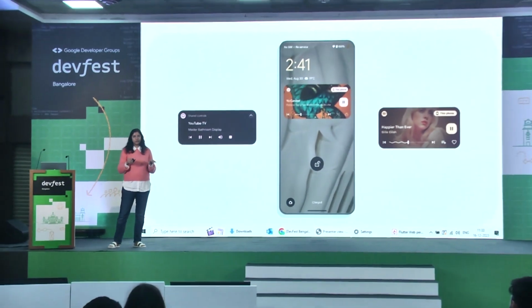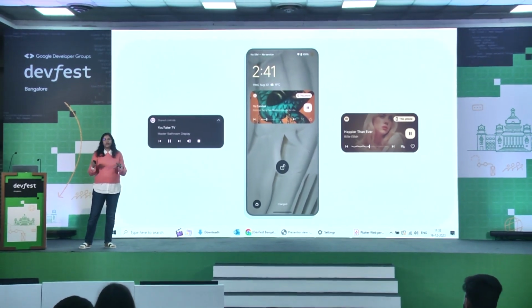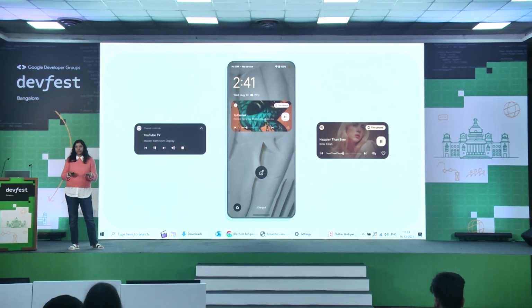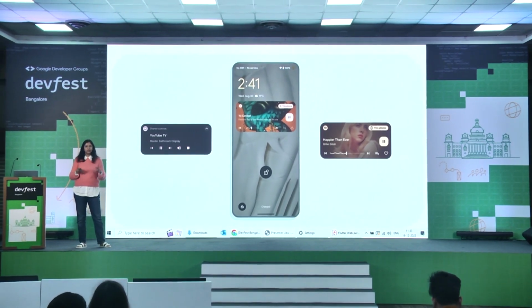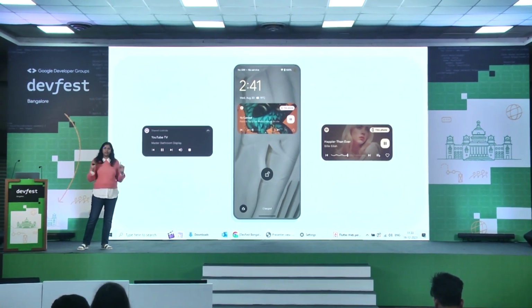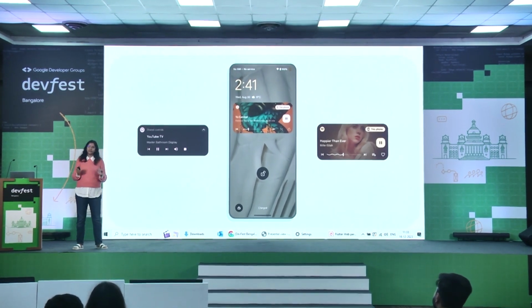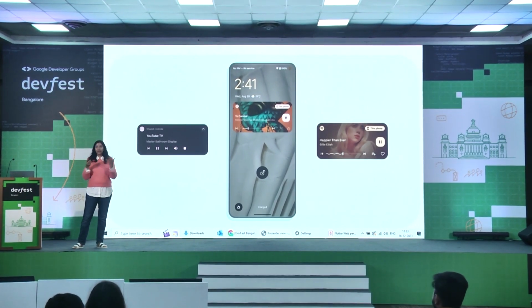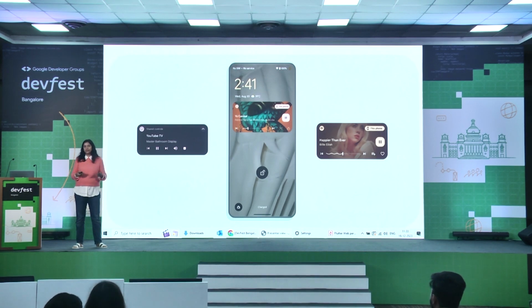So this is the media session experience that I was talking about. It gives you a good call to action on the different devices that you have. So all the connected ecosystem of devices you can control, and all of this is done with an implementation of media session. How many of you knew about media session? Have you used media session? Okay, some people know. Have you used it in a connected environment, controlling different devices? Okay, a few, great. We already have a few people using it, so it's definitely doable and it's simple. That's why other people are using it, right? So make the most use of it.